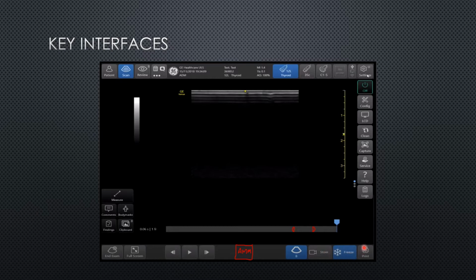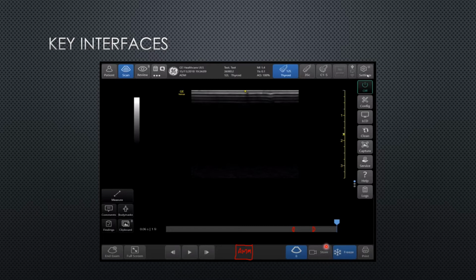So I just recommend, whether you're saving stills or clips, get in the habit of hitting freeze first every time. And then once you hit freeze, you're going to hit this comments button here, and you're going to put the label on. Now, I've set all the labels up for pretty much all the indications, so there really shouldn't be anything you have to do. Occasionally you might have to free text something, but if you find that you're free texting the same thing multiple times, just all the time, let me know, and we'll look at whether we should actually add that.